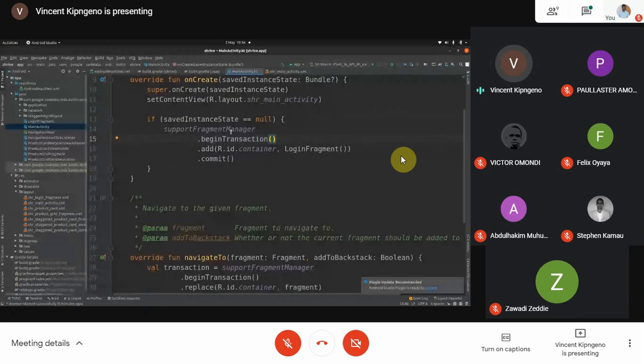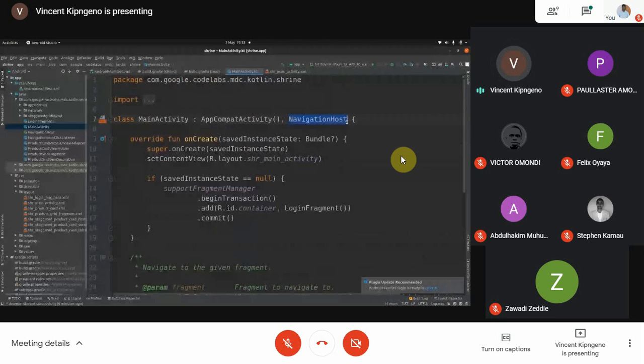The container is meant for containing the login fragment. And then it's now instantiating and rendering the login fragment, which implements an interface, the navigation host.